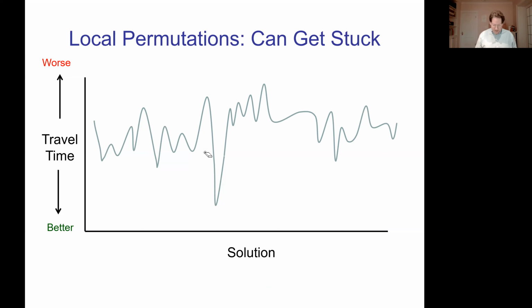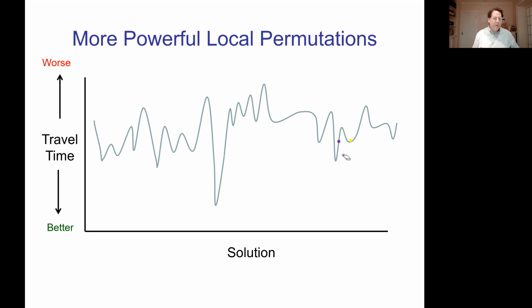Okay, local perturbations can get stuck. What do I mean by that? Let's say I have a greedy solution that puts me there, and I can make local perturbations to follow this downslope and get to here, which is pretty good. If I try from that point to make any small change, there's nothing I can do. Every small change I make is worse because I'm at the bottom of this bowl. But I can see that there is a better solution over here. It's not super far away. I don't have to make an enormous number of changes, but my perturbation operator can't get there. It's stuck. So that's where a more powerful perturbation operator could be useful.